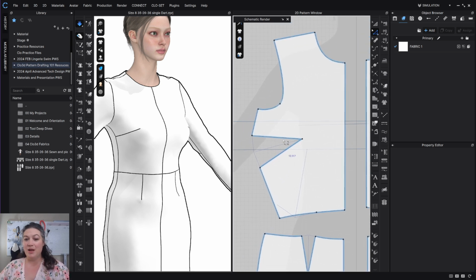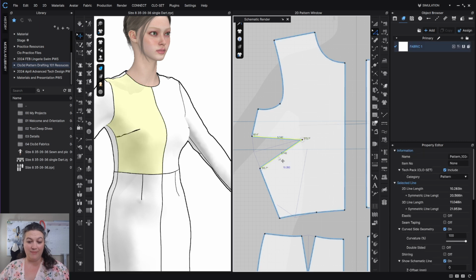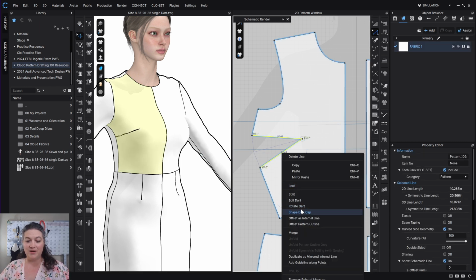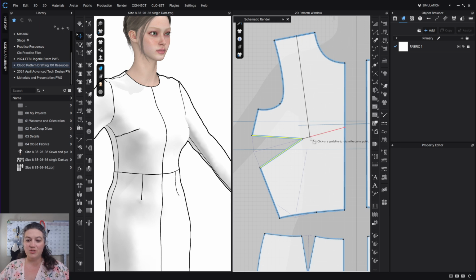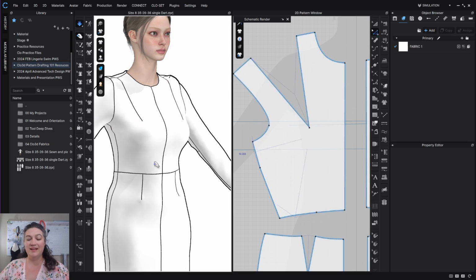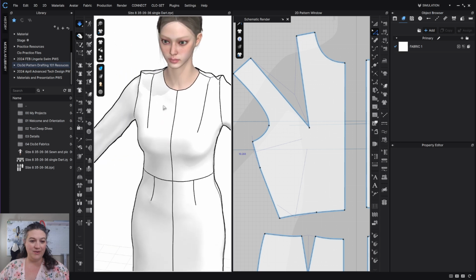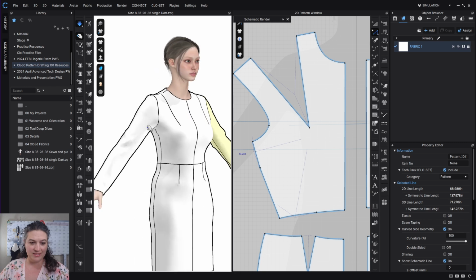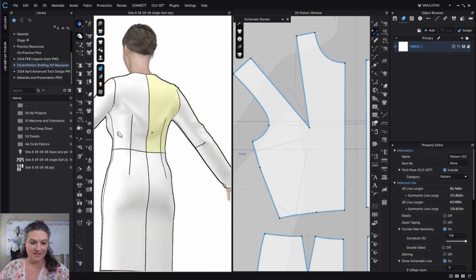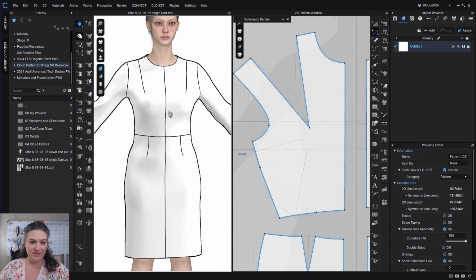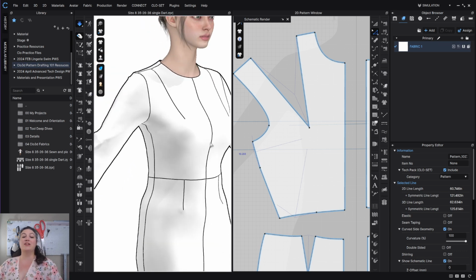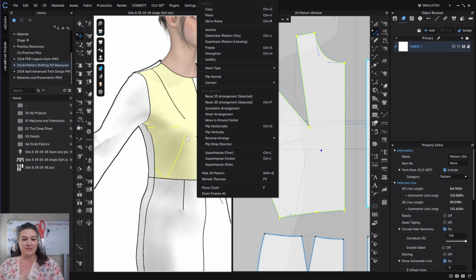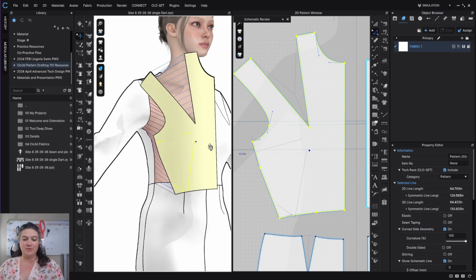We're going to do it again, and we're going to go up to mid-shoulder. So you're going to grab the dart. Whoops. Undo that. We're going to grab the dart. We're going to rotate the dart. We're going to go mid-shoulder from the bust point. Grab the smaller one, open it up, and pull that dart down, and let it re-simulate. There we go. Then we're going to let that relax down just a little bit, like so. It always gets a little bit cranky, so what I should have done, and what we're going to do, is stop simulation. We're going to reset the 3D arrangement for this one.